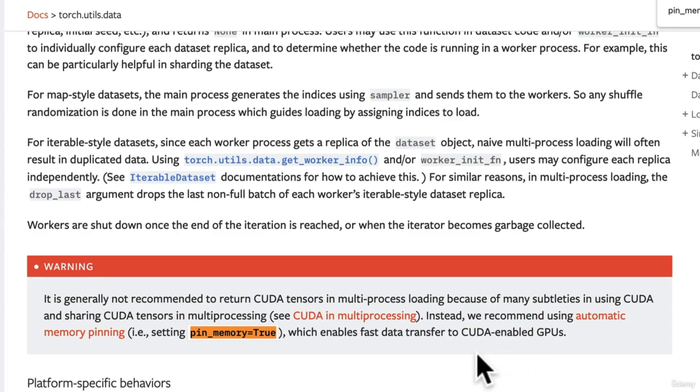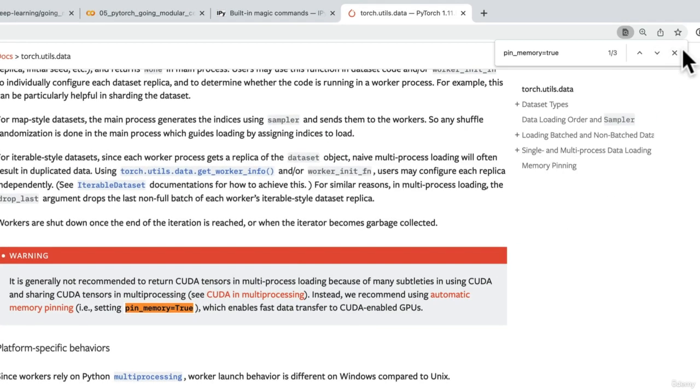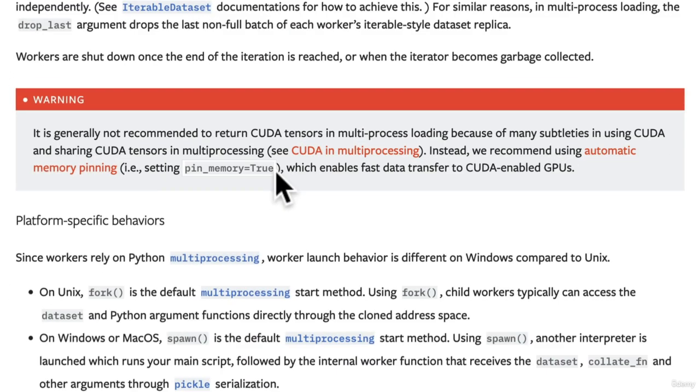So this is an important thing. As we might have discussed previously, and if not, I'm going to discuss it now, a lot of your time will be spent transferring data from non-GPU, say a CPU, to a GPU. What pin_memory=True does is enable pinning memory, so keeping memory in place on a GPU where possible.